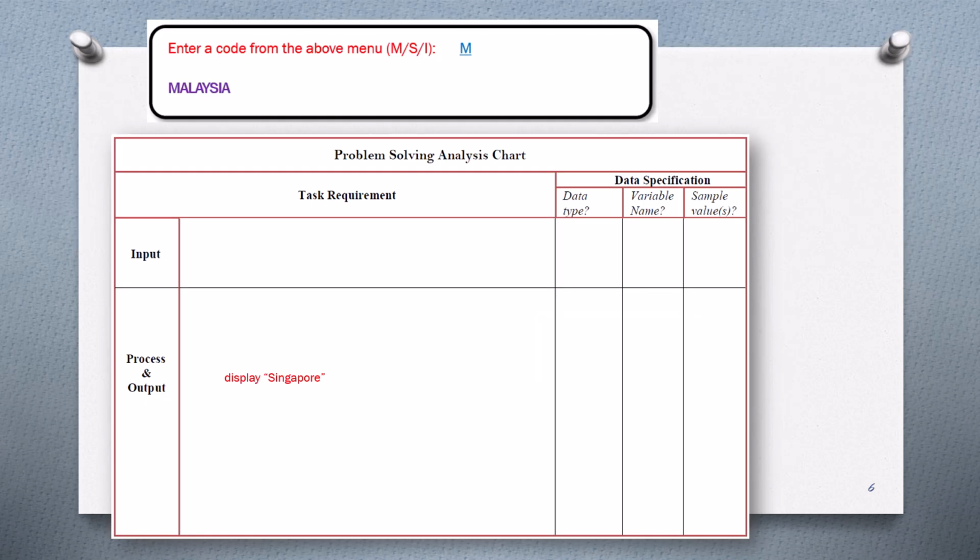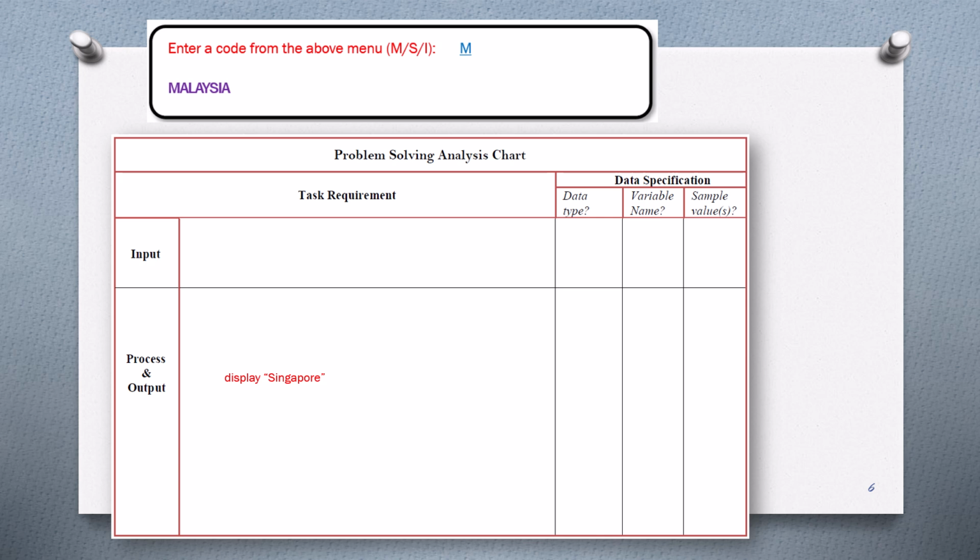So next one, let us gather the requirements for these tasks. Let's just take a look at one case, where you have here the value M, and then you will need to display Malaysia, right? Take a look at this one.